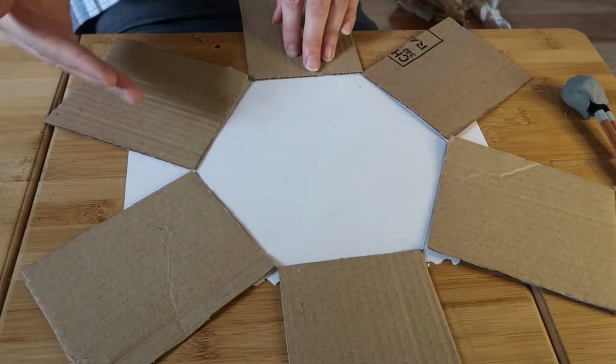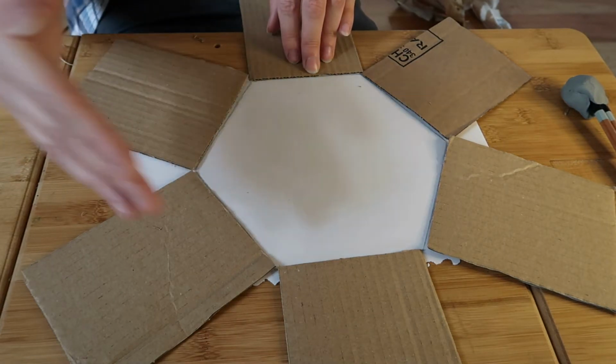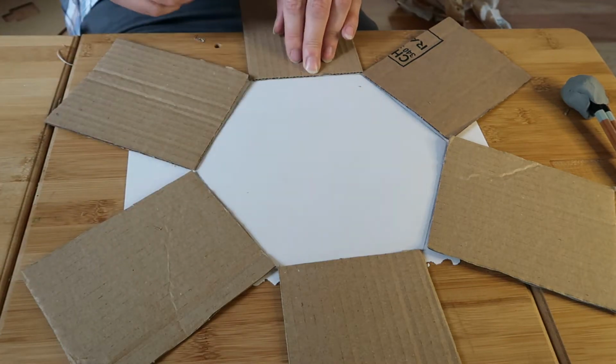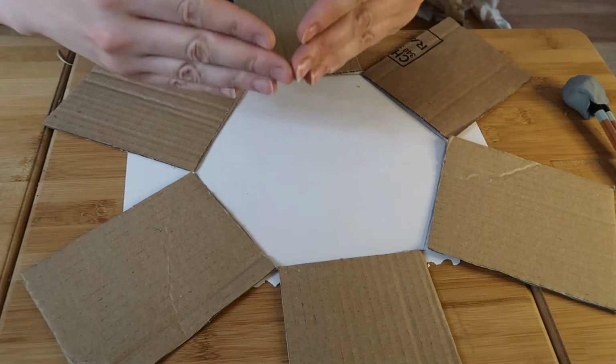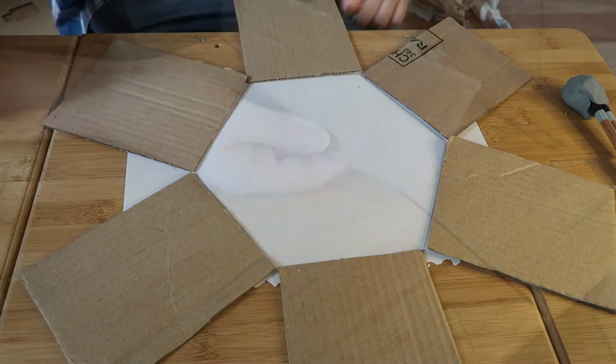If you're going to double up the card and make it stronger, then you need to re-measure the outside once you put these together, because the outside measure will have increased slightly and you don't want to have gaps around the outside. You'll also need to cut on a diagonal. Then the sides, make sure they fit snugly together.